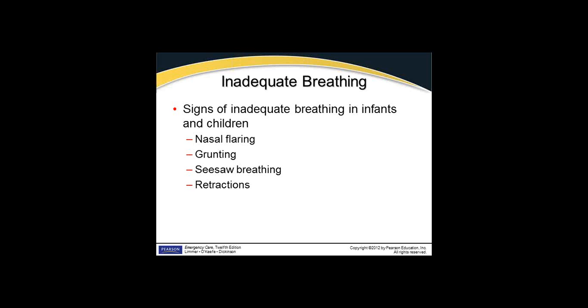This is when the abdomen will push outward, the chest will suck inward, and then vice versa. That chest will push outward and the abdomen will suck inward. Whereas in most adults, if we take a big deep breath, we'll see both our chest and our abdomen move outward at the same time, and then when we exhale, they both move inward at the same time. So it's when you see the opposing forces going in a child, it's called seesaw breathing. So the abdomen goes one way, the chest goes the other.